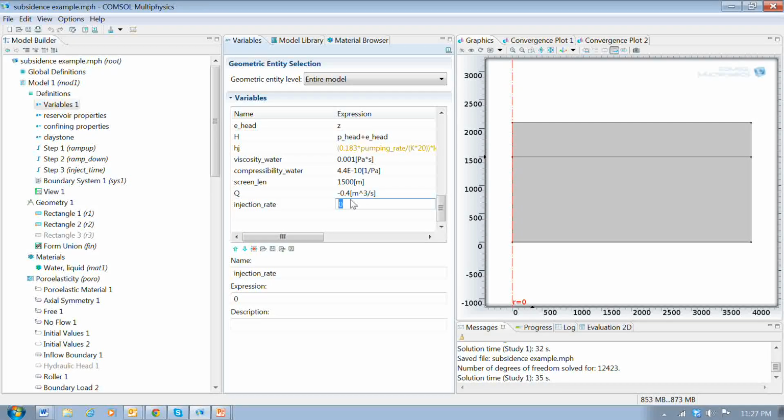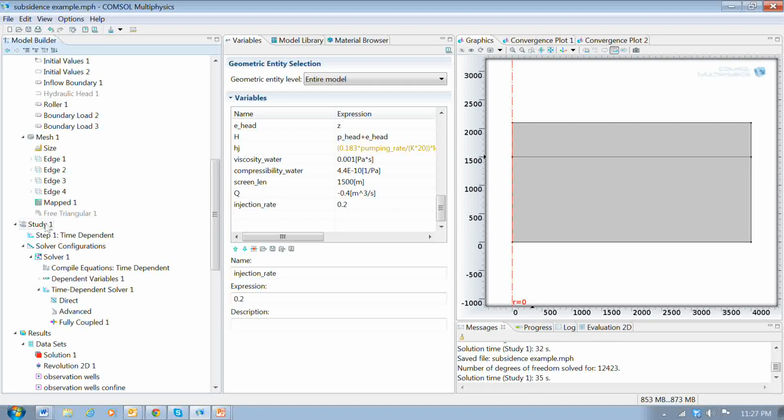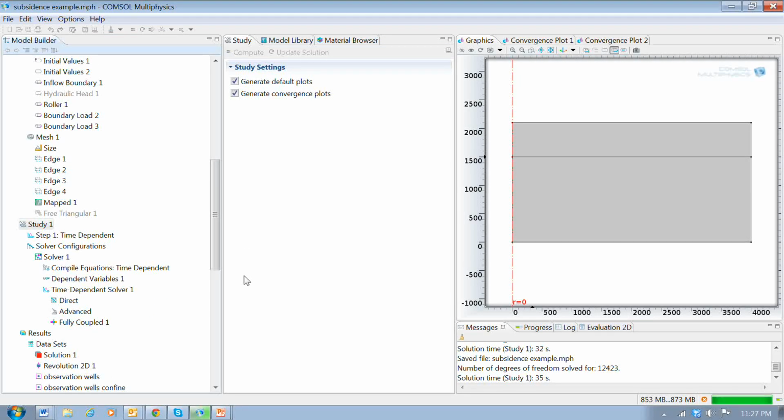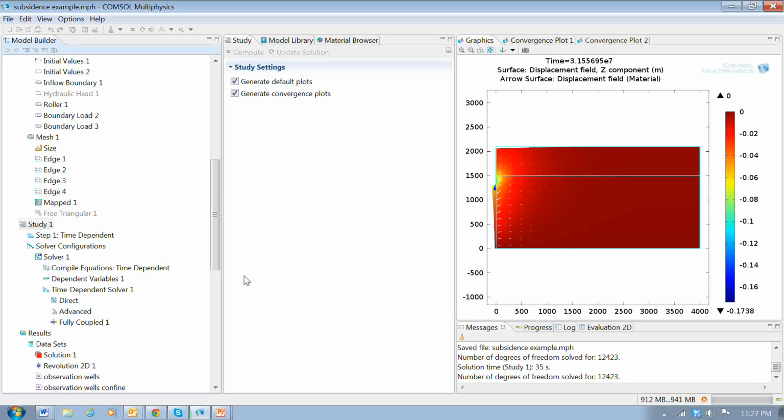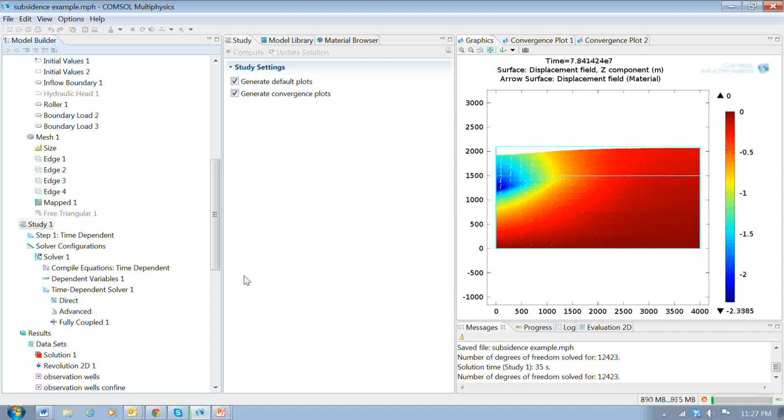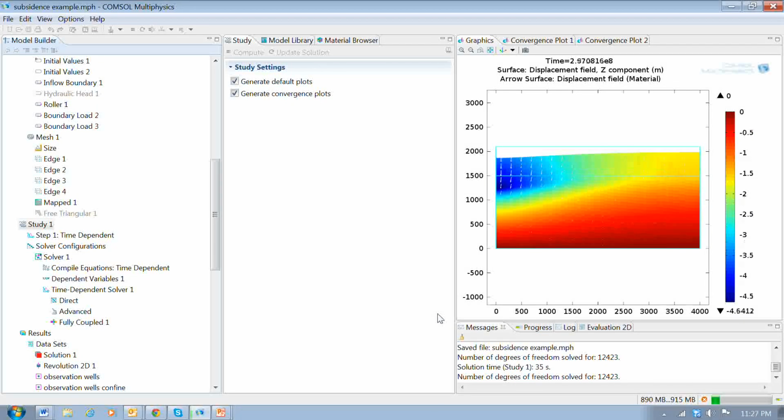And I think I'll use 0.2. That ought to give, so the injection rate will be about half of the pumping rate during production. And we'll run that again. So really what's done is that pumping and injection are done simultaneously. Because we only have one well, we can't do that. We have to either pump out or pump in. So we're just simulating a more complicated situation with this fairly simplified case.